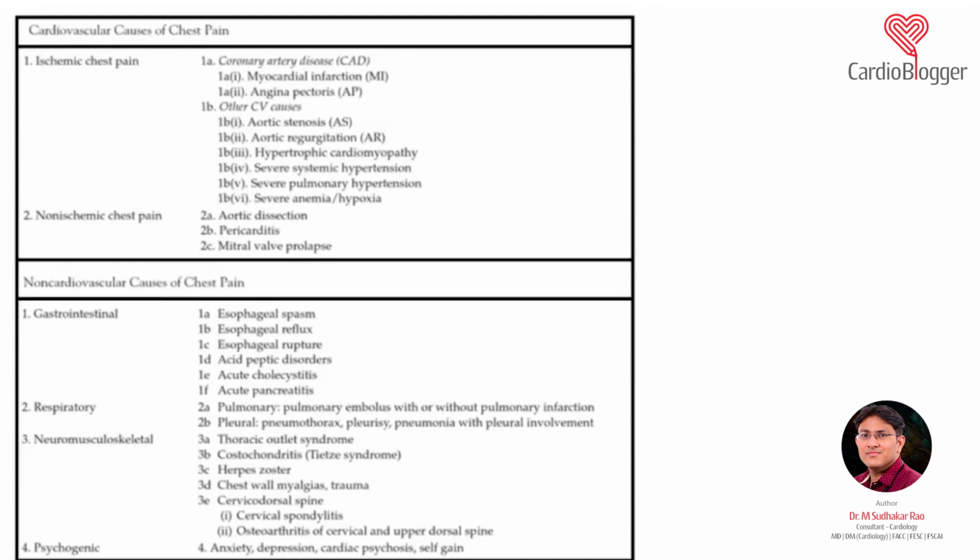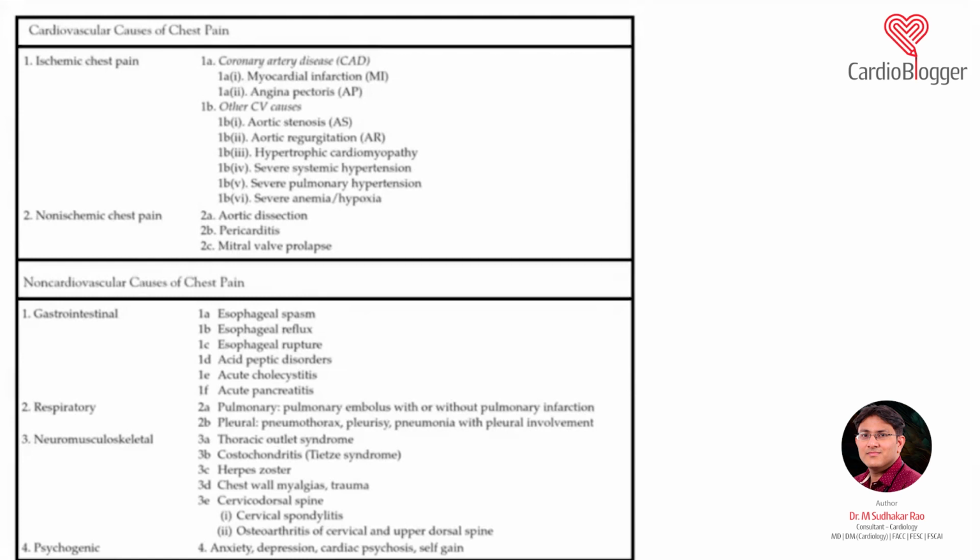Then other diseases like aortic dissection. We know the aortic dissection can cause typically retrosternal tearing type of pain, which is maximum at the onset. It can go to the back, between the two trapezius. And you should always look for signs of peripheral pulses. Right pulse will be there, left pulse will be there, lower limb pulses won't be there. So these are the typical things in aortic dissection.